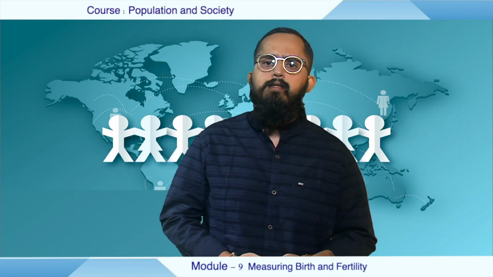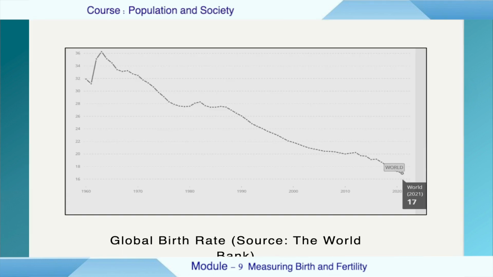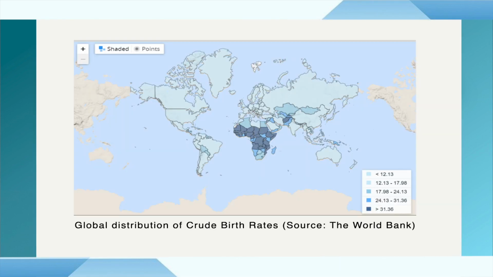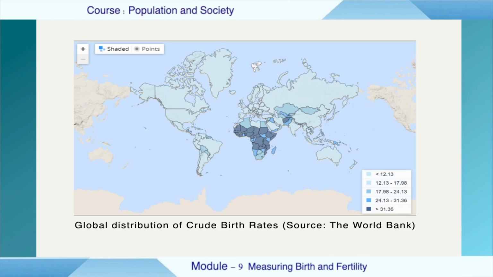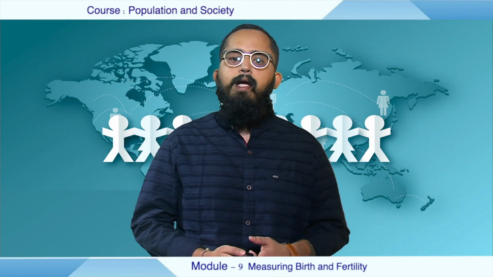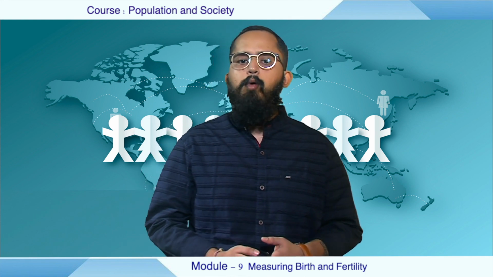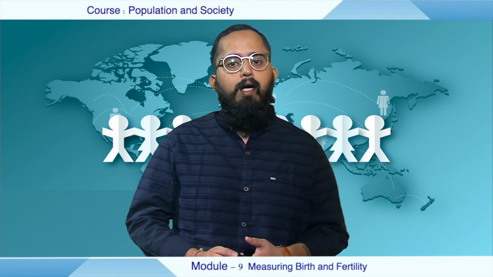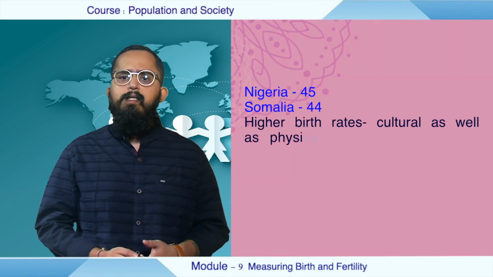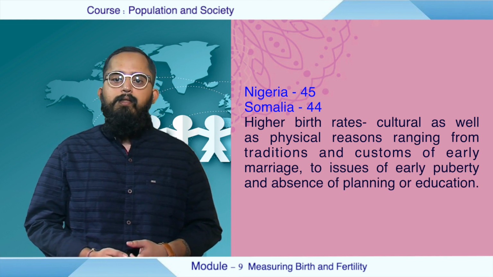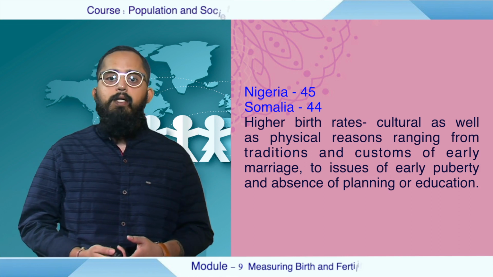In a global context, as we can see from the figures, the average birth rate in the year 2021 has been 17. We can also see the distribution of birth rates across various countries in the globe, where the African continent has had a high amount of CBR, suggesting, even though vaguely, that the population in African countries increases at a much higher rate than others. Countries like Niger and Somalia are at the top with crude birth rates as high as 45 and 44 respectively.